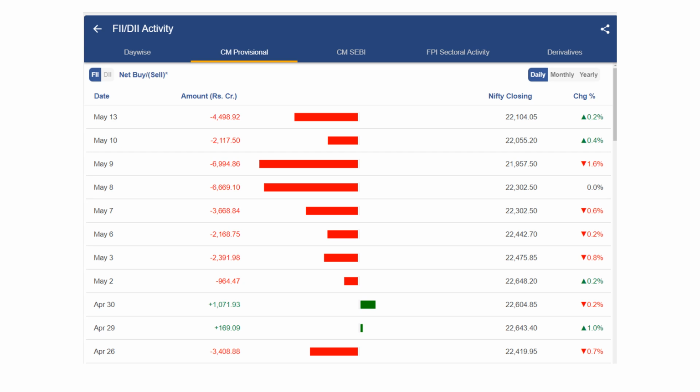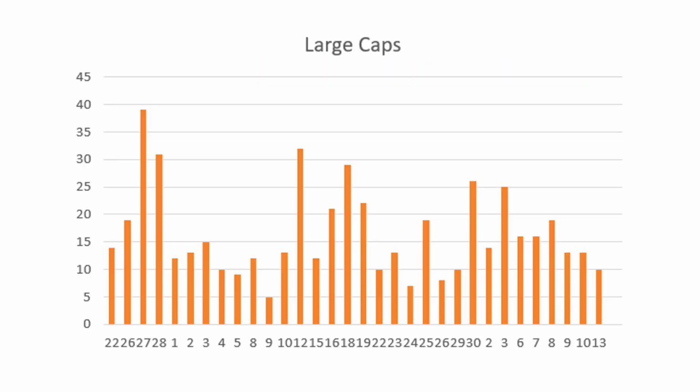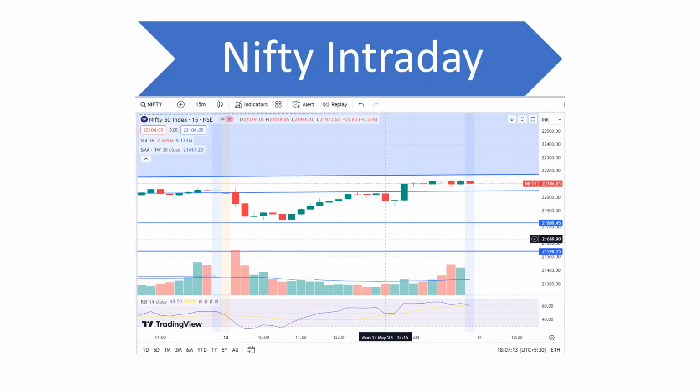If you look at what happened intraday, this is the large cap accumulation. The accumulation isn't that great, to be honest. It is quite on the lower side, lower than the average of the last many days as well. So looking at this, the data isn't that supportive for the Nifty or the large caps in particular.